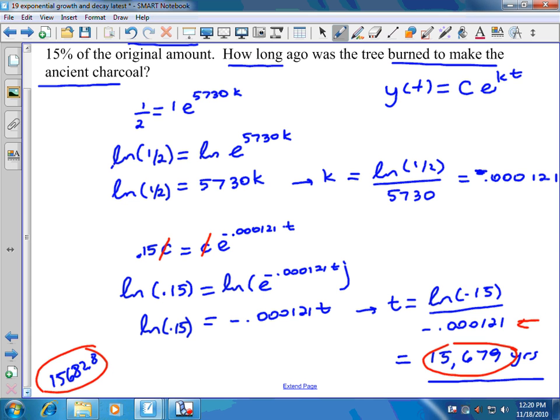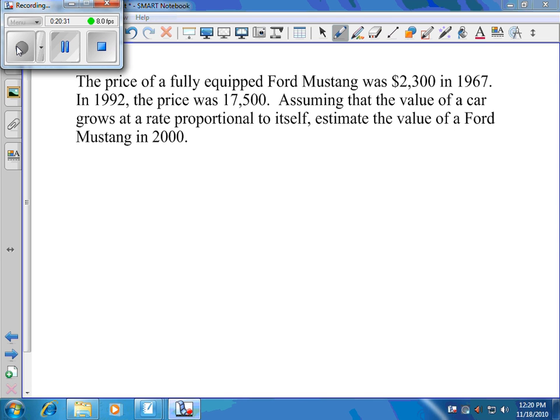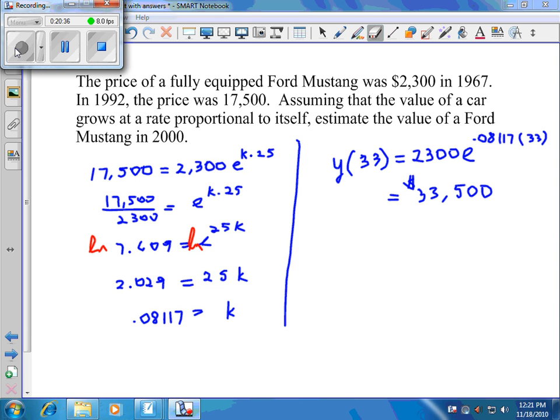And finally, I want to show you guys another example. Take some time to do it, and then I will display the answer. So take a moment to think about this problem. Please pause your video and then come back to it after you've solved it. And here's the answer for you to check.